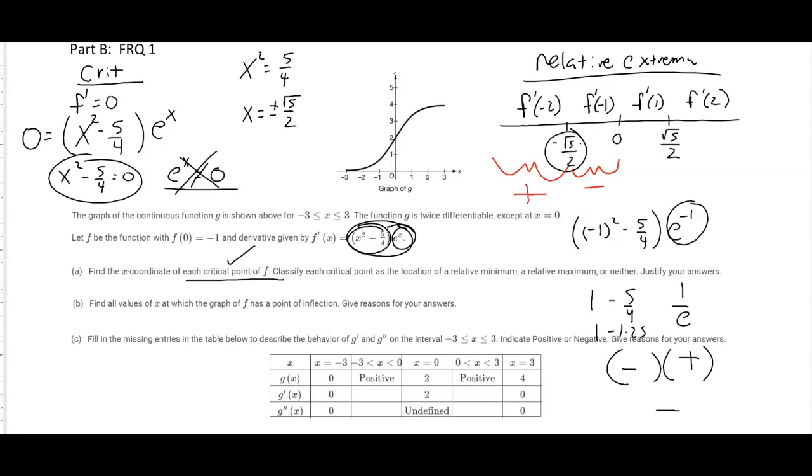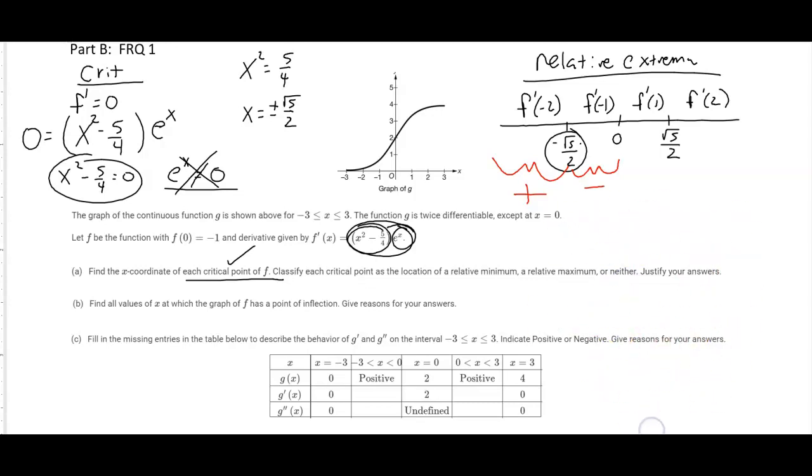Now if you continue to do that by plugging in and checking, you're going to find that this interval also comes out to be negative, and this interval over here comes out to be positive. Now they're asking what's the relative max. Well, let's take a look at our slopes. So for the first interval, we're moving in an upward direction, and then it comes down, and then here it goes down some more, and here it comes back up. So we have a relative minimum here and a relative maximum here.